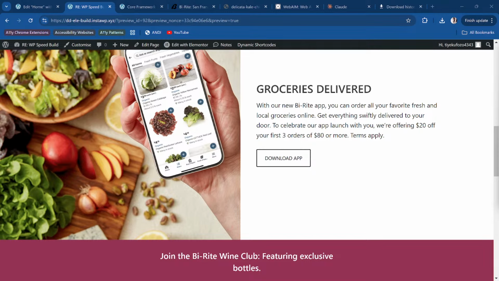Oh, so the results of the poll says that the easiest builder to use is Elementor, followed by Bricks, followed by Gutenberg, and nobody chose Divi. I guess because my crowd, we are all Elementor or Bricks users. So that's why the poll suggests that Elementor is the easiest builder to use, followed by Bricks, followed by Gutenberg and full site editing. But what do you think?